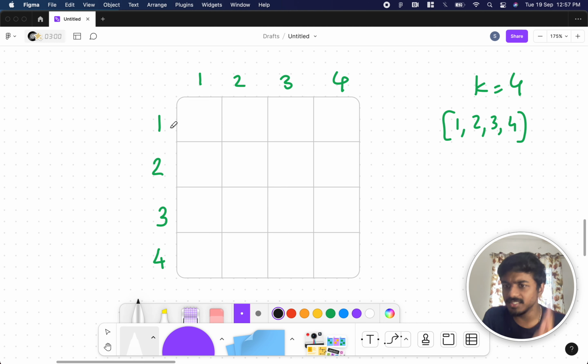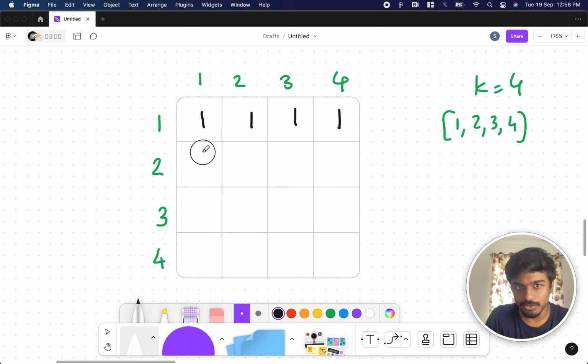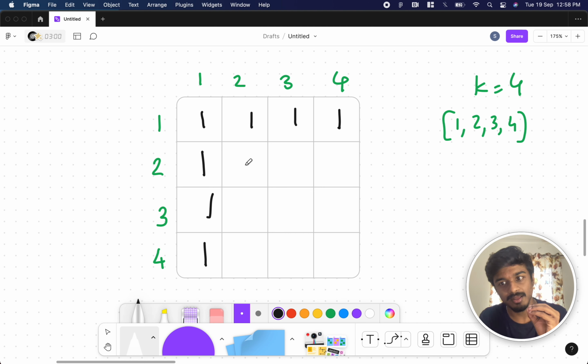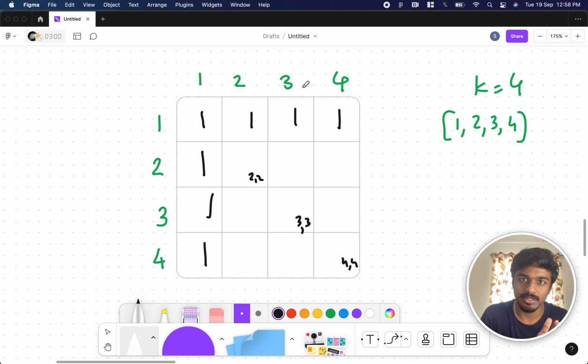If 1 is the minimum number, the row and column will be minimum, right? So this is 1, this is 1, this is 1, this is 1. If you compare 1 and 2, 1 is minimum, 1 and 3, 1 is minimum, 1 and 4, 1 is minimum. So 1 is minimum here. Now one more observation: if the column and the row cell are on the diagonal, that is 2 2, 3 3 and 4 4, then for 4 4 it is 4 only, for 3 3 it is 3 only, for 2 2 it is 2 only. So I can directly write this is 2, this is 3 and this is 4 without anything.